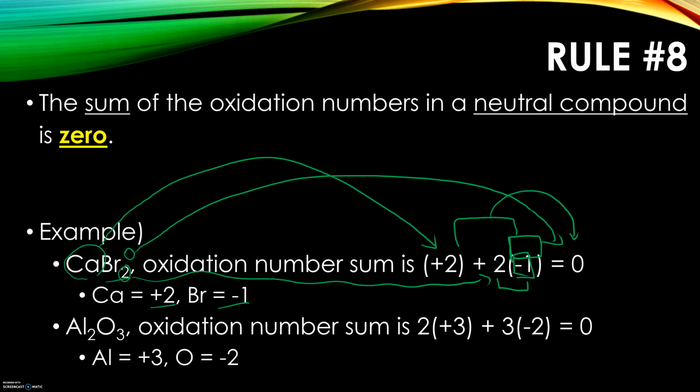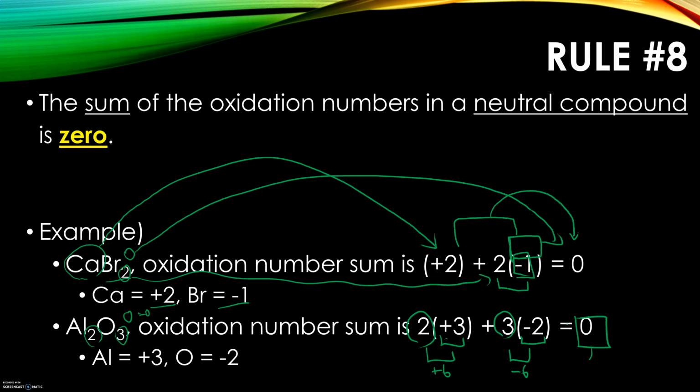All right, so if you look at these, this is just about basic numbers. Aluminium has a quantity of 2, oxygen has a quantity of 3, and according to the rules, oxygens will always be a -2, and aluminiums are always going to be a +3. Let's check out the math if it makes sense, because there is no number up top, which means the overall total sum is 0. And if we do the math here, it becomes +6 minus 6, which is 0.